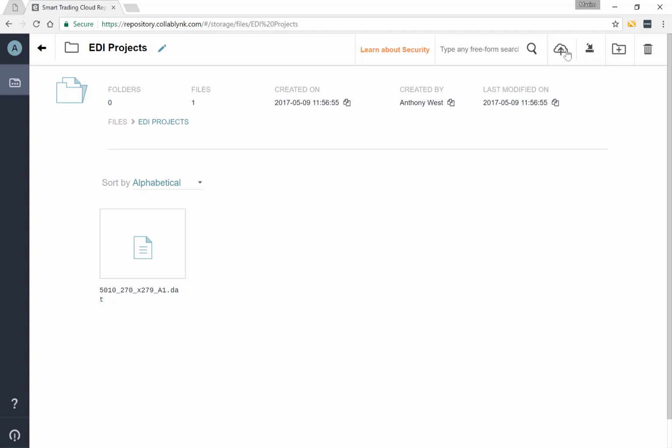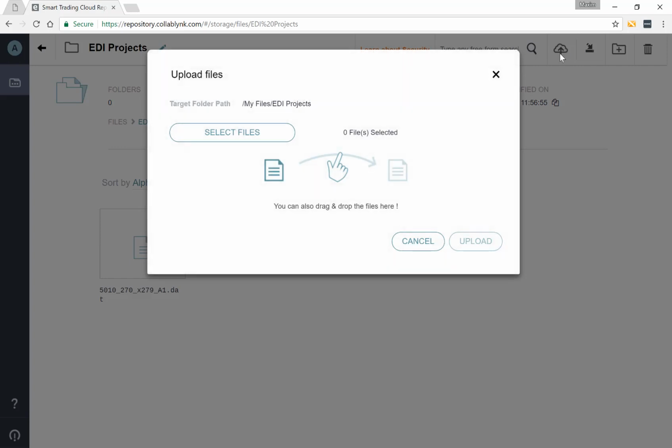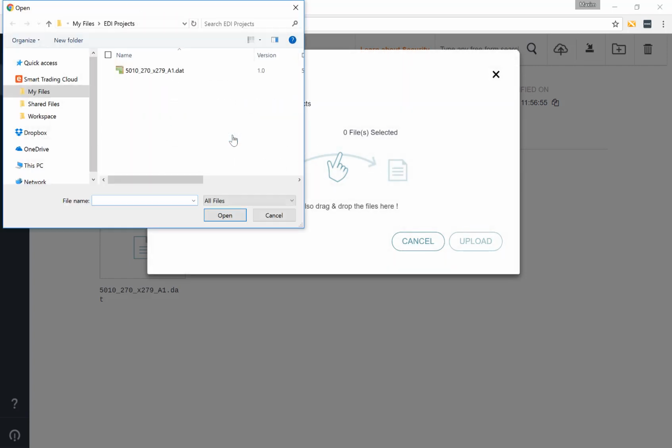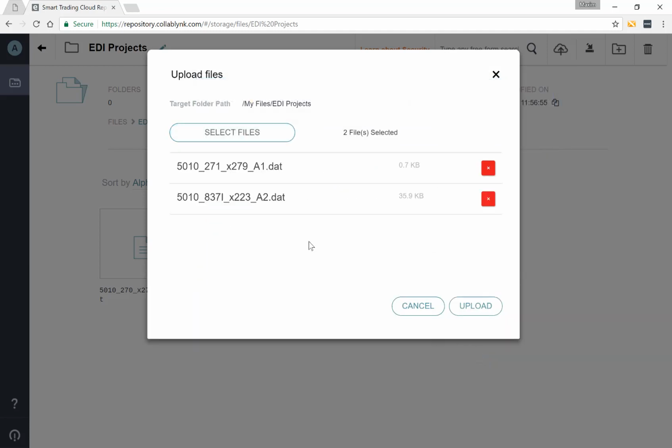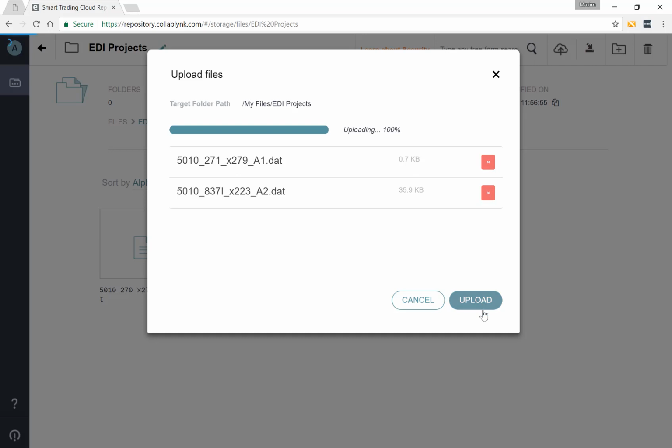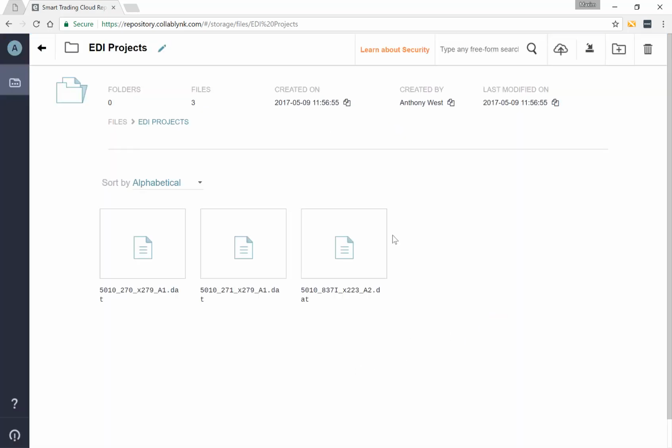Another way of doing the same thing is click here, upload, and you can either drag and drop here or you can select one or multiple files. This is my folder, so I'm going to pick two other data files and I'm going to hit open. So it shows that I'm uploading two additional files and we can see those files are in here. Of course, you can do multi-select, drag and drop from your Windows Explorer straight into this tool and it will upload the files in the same way.